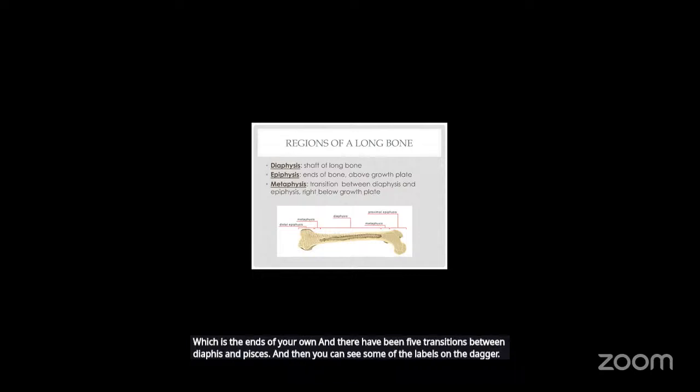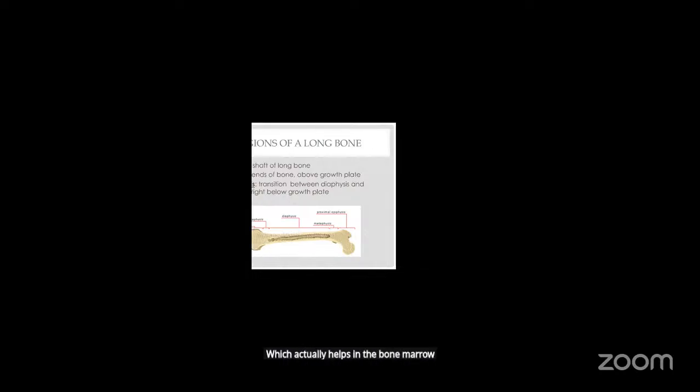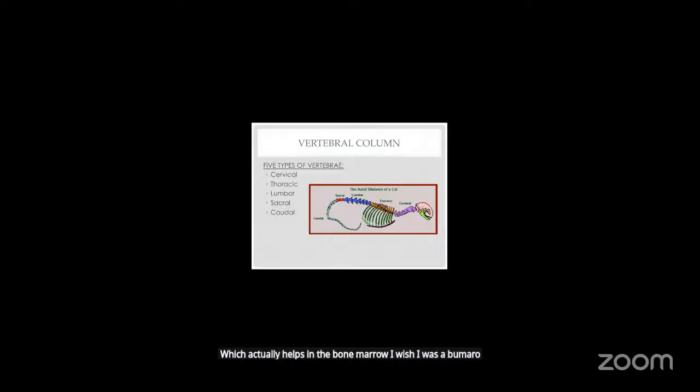So, which bone do you think we're looking at? We've seen it before. Humerus? This is the femur, the femoral bone, the thigh bone. So you can see the belly of the bone. It is the inner core, which contains the bone marrow and is responsible for red blood cell production.